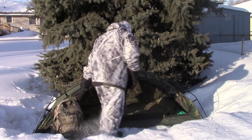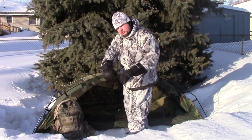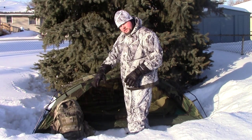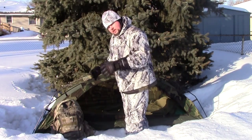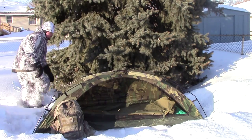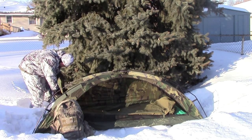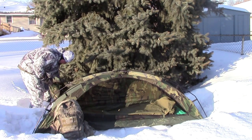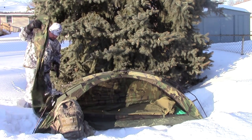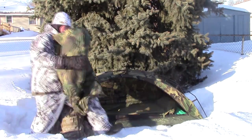Now this tent has another cover that goes over it with like a vestibule area where you can put stuff, keep stuff out of the tent but still under cover. So I'm gonna get that cover out now and put that on. Go ahead and zip this up first.